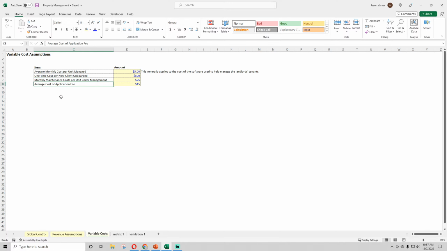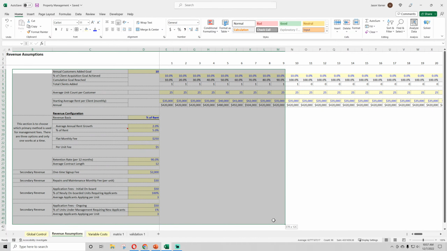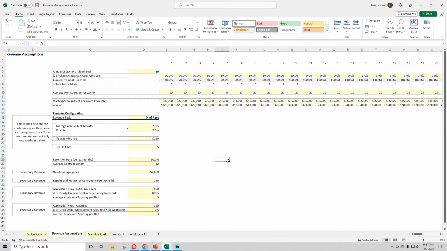And average cost of application fee. Okay, this is really good progress. We have a lot of stuff going on here. This is really good.